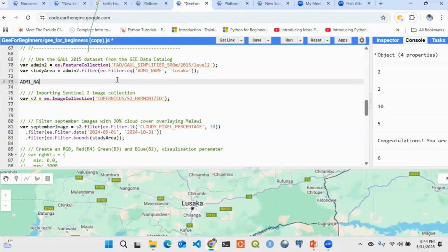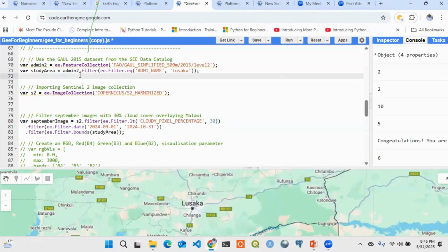In desktop GIS, you would have an SQL command and write an expression similar to that. For us to do that in Earth Engine, we are filtering. So dot filter.